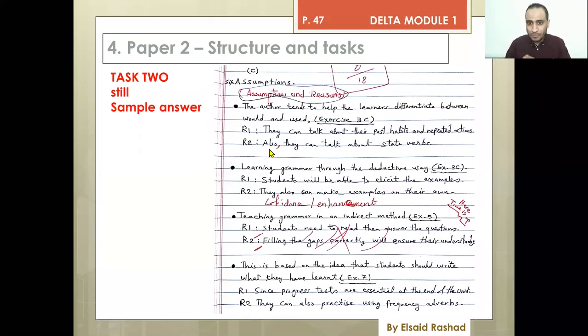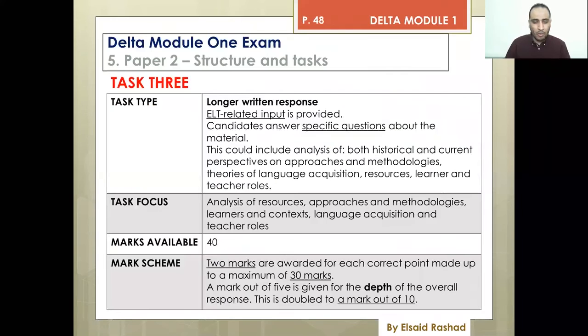So 1 mark, 6 assumptions by 3, then we have 18 marks for the assumptions, 12 marks for the purposes, and 12 marks for the combinations. All right, so now we came to paper 2 task 3, and when it comes to paper 2 task 3, you should laugh. Why? Because I call this task the luck task. L-U-C-K, luck. Paper 2 task 3, 14 marks. It's very important. How to prepare for it?